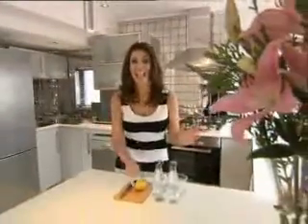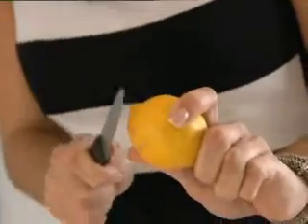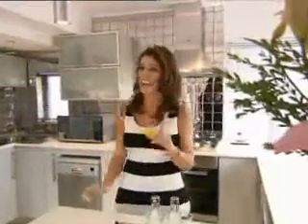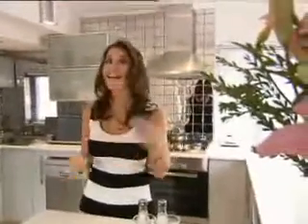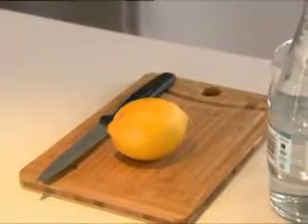So you guys may not think that this is completely amazing, but I've never seen anything like this. I came into my hotel room, and what I found was a lemon. I found a lemon in my hotel room. So now when I have my water, I can also slice a little bit of lemon. That's amazing — it is definitely cool. I really did want to mention the lemon when I opened my room, and that's the first thing I saw, this random lemon sitting there. That was a really interesting fact, and it's something I've never, ever seen before.